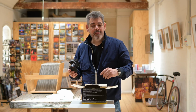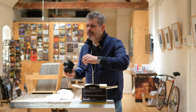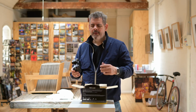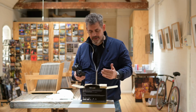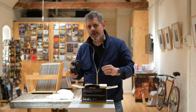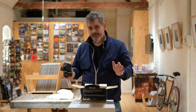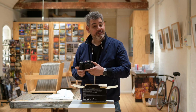We've got the 85 1.2 announced. We've got a 400mm prime and a 600mm prime. We've got some epic zoom lenses coming. We've got the Pancake, I think it's a 24 or a 28, and the Pancake 40. Macro lenses coming. Look, by this time next year, this is a very, very fleshed out system. And by this time next year, we will be expecting a Z8 or a Z9. It's all good stuff.